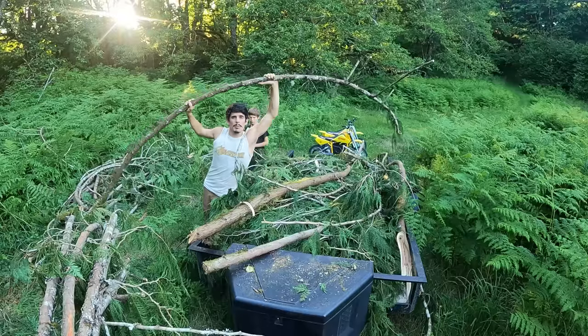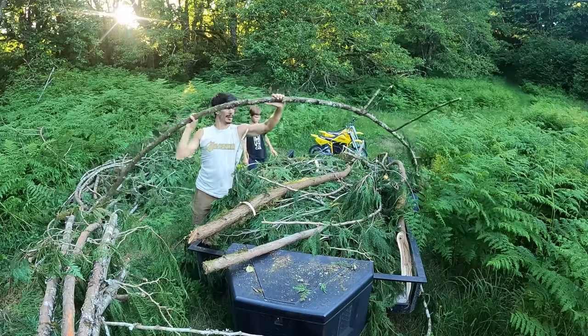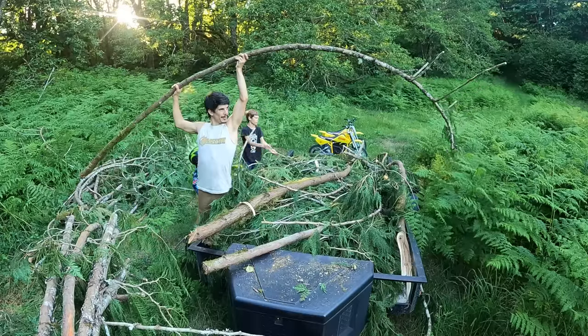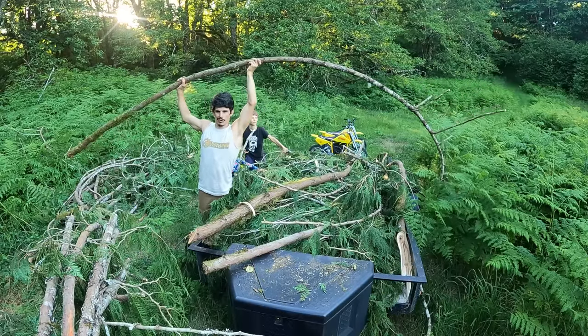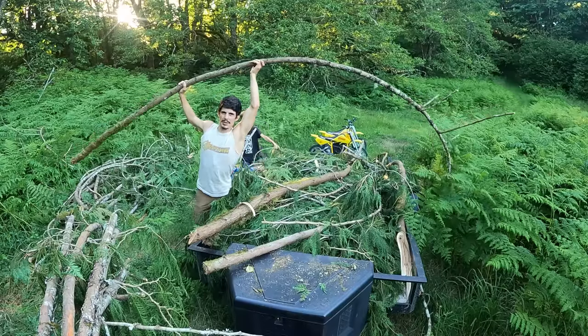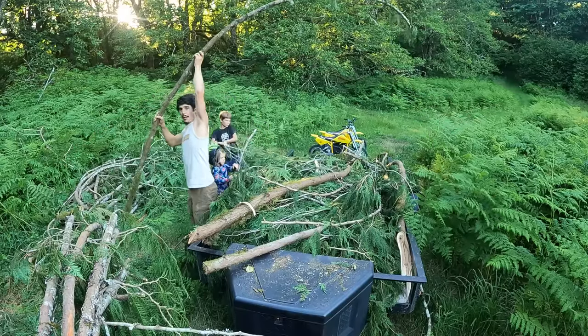So these cedar limbs have these incredible curves in them. Look at that. It's like an arch, and you can make a really cool roof or some kind of shelter. I don't know. Anyways, I got a bunch of these limbs that are curved. I'm going to save them for later. Maybe we'll do something cool with them in another video.